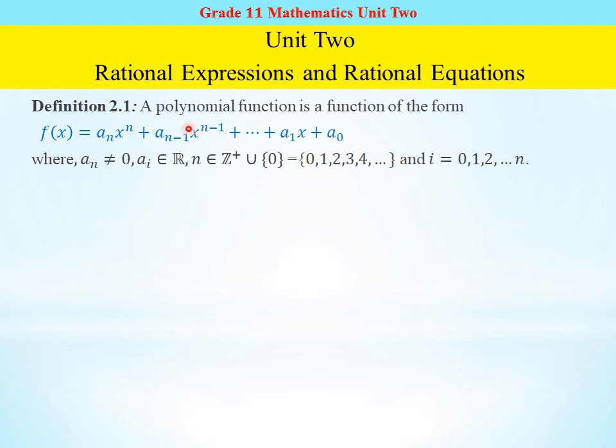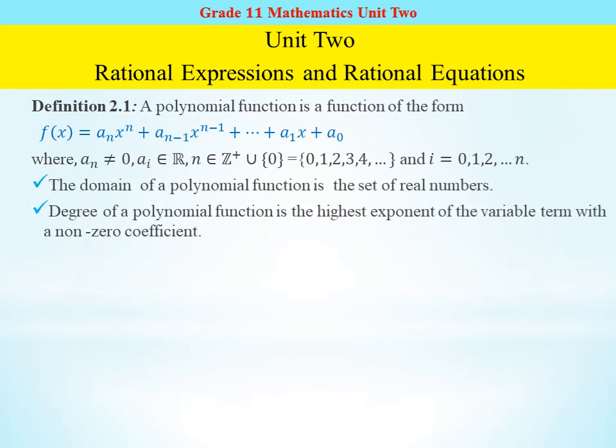ስለዚህ ፖሊኖሚያል ፋንክሽን የምንለው በዚህ ስትራክቸር የተጻፈ መሆን አለበት። What is the domain of a polynomial function? The domain of a polynomial function is the set of real numbers. ያ ማለት የመስሪያ ክልላችን ምንድነው ነው የፈለግነው real number substitute ማድረግ እንችላለን በx ቦታ። So the domain of the polynomial function is the set of real numbers. What is the degree of a polynomial function? It is the highest exponent of the variable term with a non-zero coefficient.